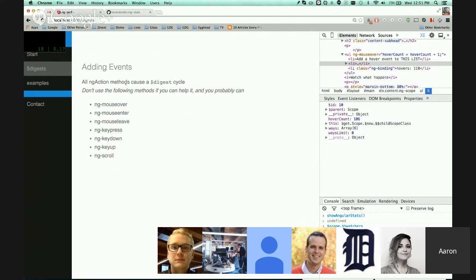Actually, I do have one question. Can you think of any common scenarios where you would recommend going through the whole digest loop for an event like that and actually using those directives, or would you say that, in your experience, you should never use them? If your app is small enough, I guess it'd be okay. Until you get to a certain size, you don't really need to care about a lot of what I'm talking about. So it's convenience.